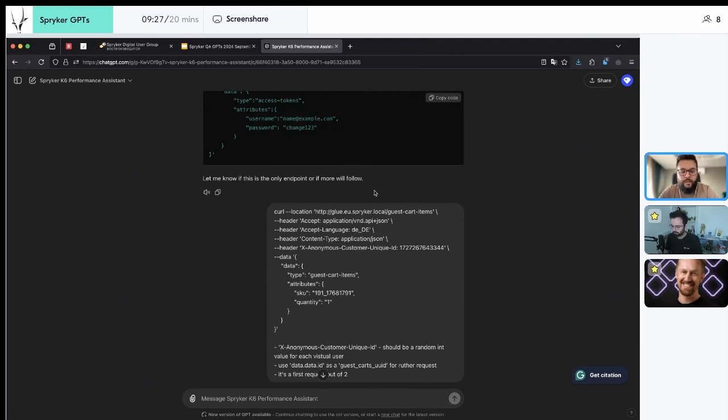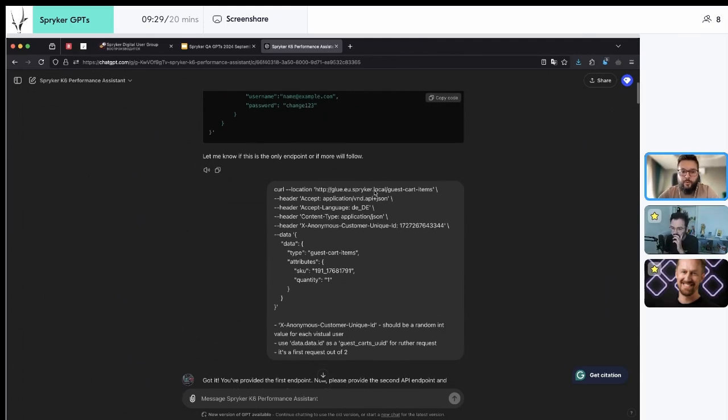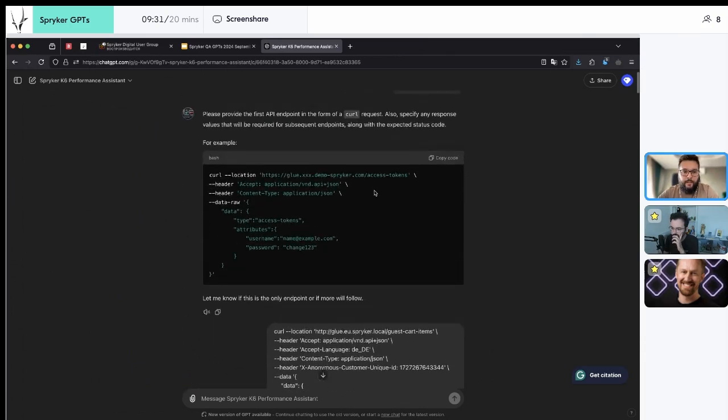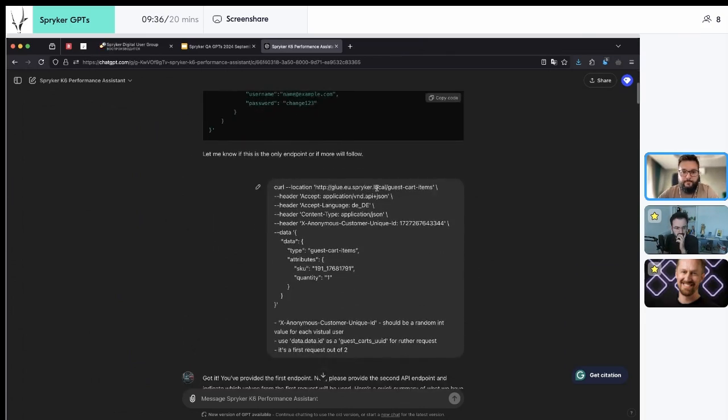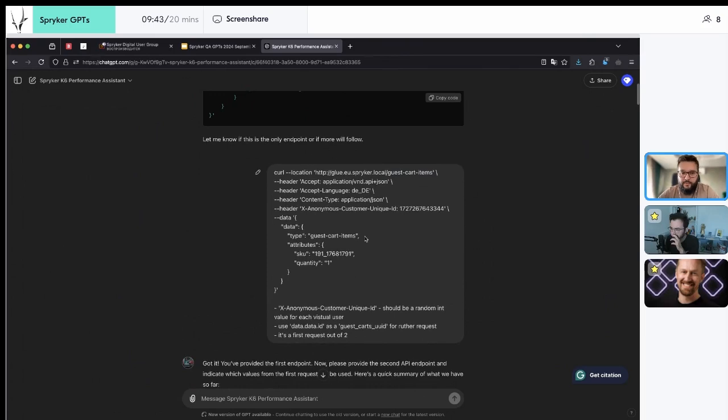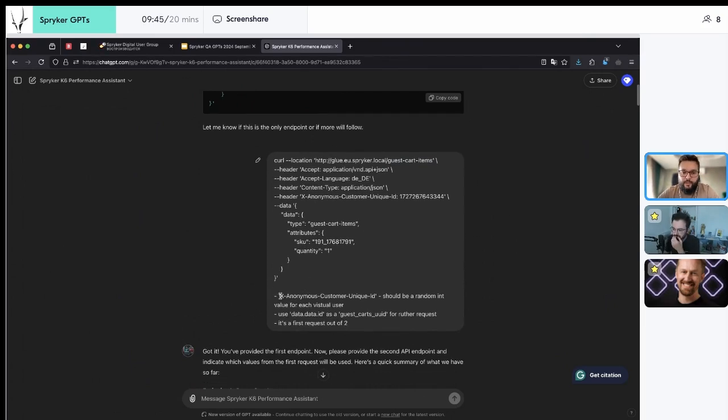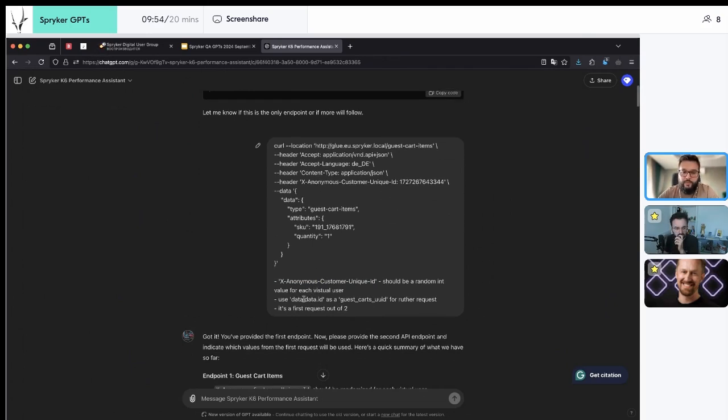With my first prompt, I provided a request in a cURL format where I intend to create guest cart items. Additionally, I mentioned that we need to use some random integer string for each virtual user. I also told it to use some data from the response in this request for further requests, and it is the first request out of two.